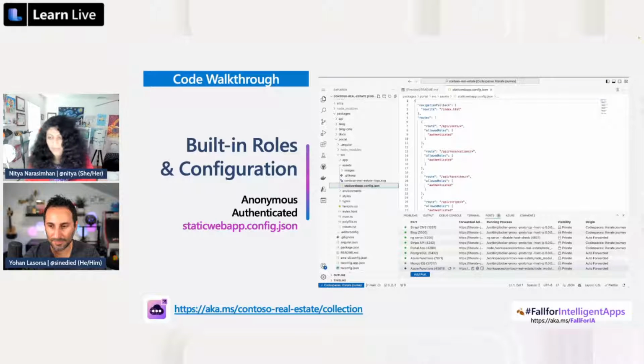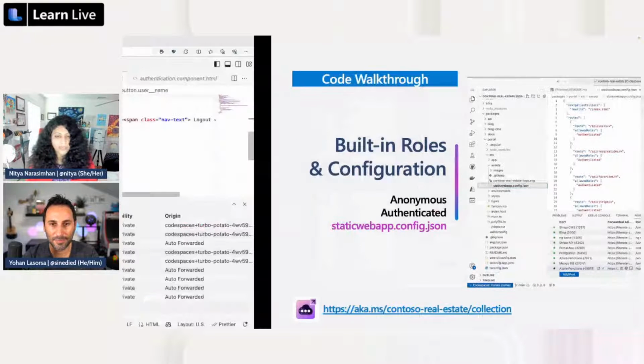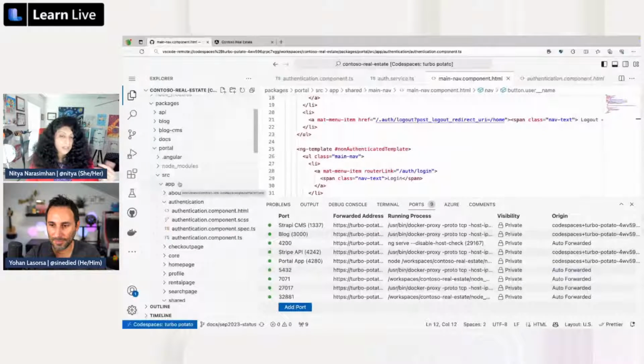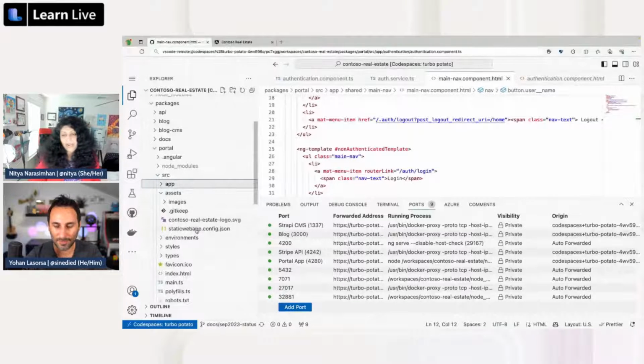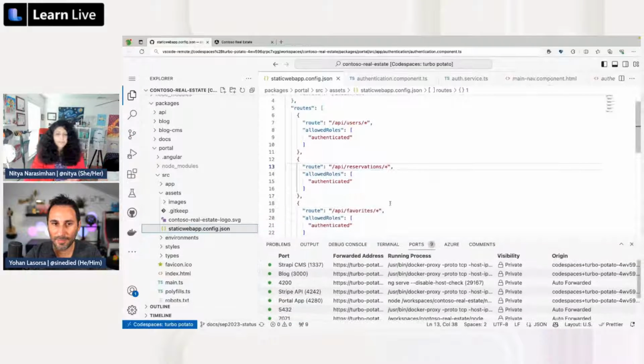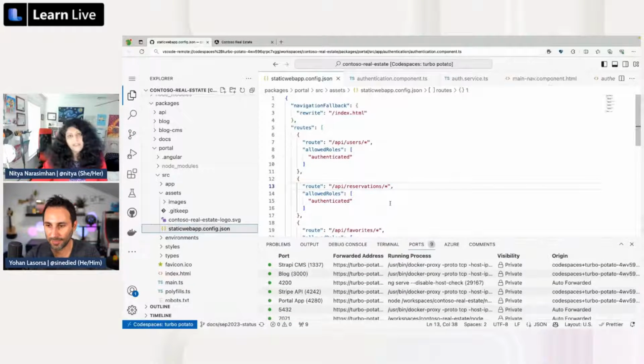I've put the code in here, but let's go look at it here so I can open it up really big. In general, that file will be at the top level of your application. In an Angular app like this one, they actually put it under assets. So you'll find it here under assets and staticwebapp.config.json. So feel free to go look at it there. And what you can see in here is that it's defining all the routes in your system.